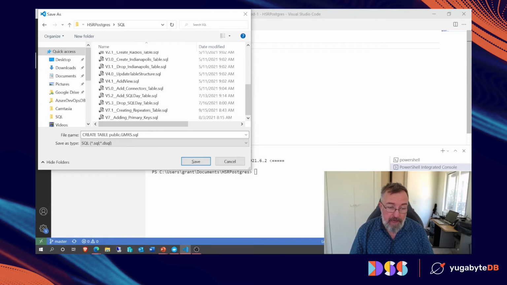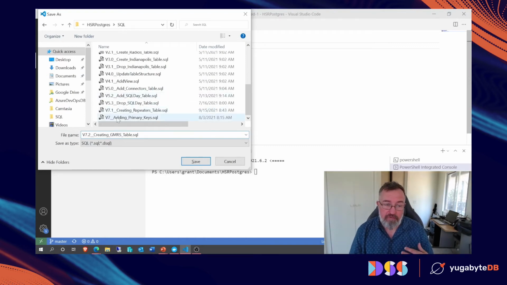Let's go ahead and name this new script that we need to run per the Flyway naming standard. So we'll call it V7.2 underscore underscore creating GMRS table. So that's it. The naming standard is a capital V and then a number. Now the number can be any one you want. I've been using 1, 2, 3, 4. You could do other ways as well, but you just have to have it be a number that you can put in a correct order, and then Flyway just picks up the order and runs the scripts as needed.